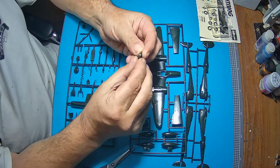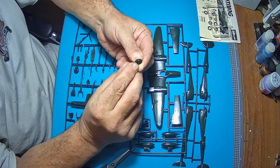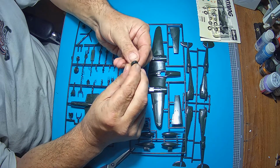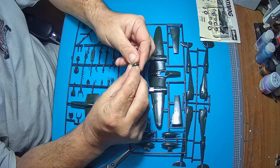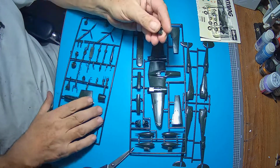The tyres, this one here, if you can probably not see it, has got some tread detail on there. It's not correct for a diamond tread, it's like a bar type tread, which will look alright with a bit of a wash or something over the top of it anyway.